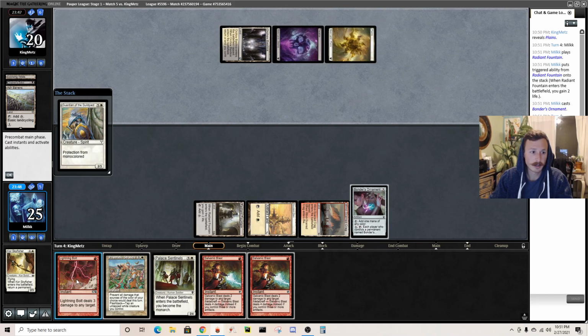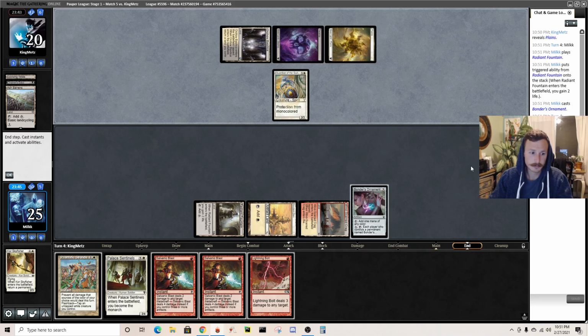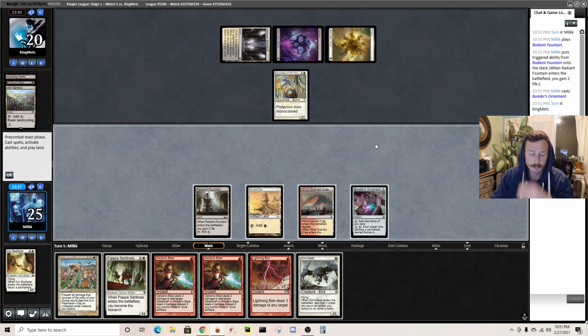They're at 20. Oh god. That makes taking the Monarch much, much worse. Like, what can I do against this? I guess I have a Terminate. I can blast them. I mean, if I go Palace Sentinels, if I Lightning Bolt you, and then play Palace Sentinels, I draw a card for Monarch, then they take the Monarch and kill the Palace Sentinels, and then I'm in such a bad spot. Can't do that, I don't think.